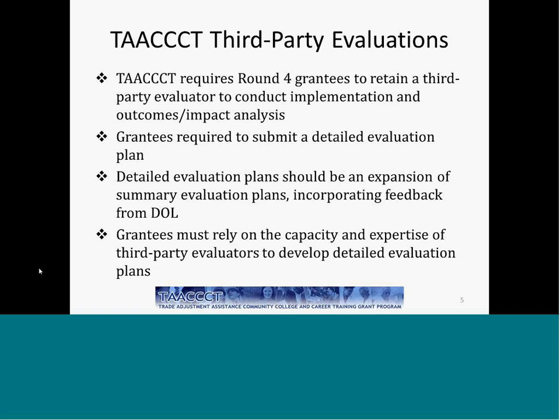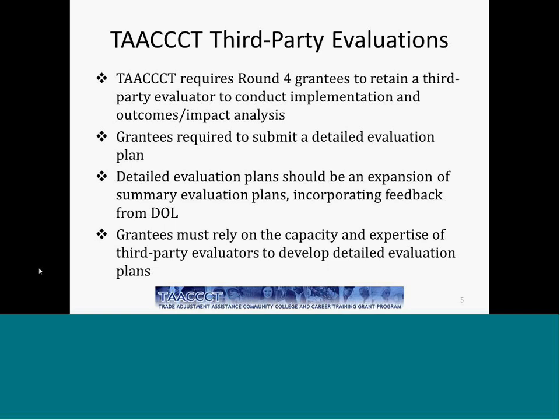Today, we're focusing on your third-party evaluations, and so this slide is going to cover all of the requirements, particularly what we're expecting from your third-party evaluation. Required as a part of the SGA that you responded to, and as you got a grant award, you are required to procure a third-party evaluator, and that third-party evaluator needs to conduct two things. One, conduct an implementation analysis of your grants. The second thing you need to do is select either an outcome or impact analysis that's the most rigorous design feasible based on your intervention and conversations with you about that, and provide rationale to us about how that's the most rigorous design feasible.